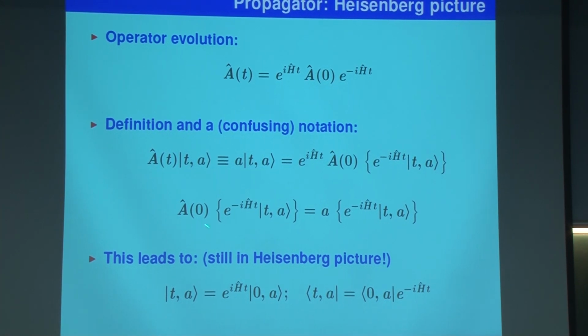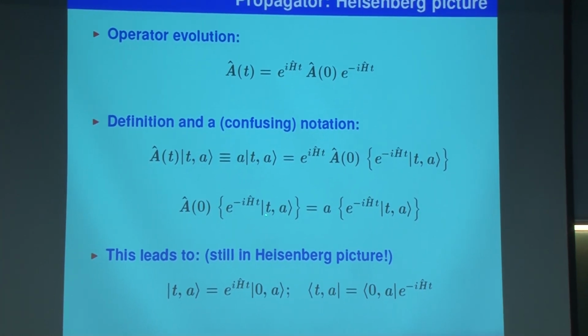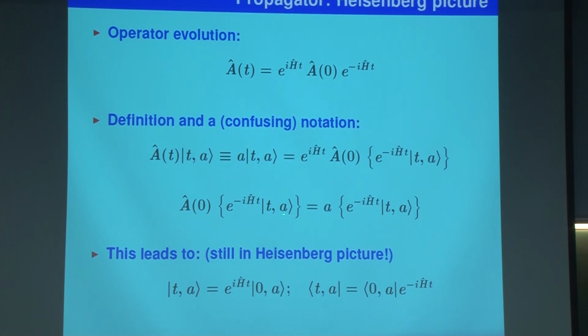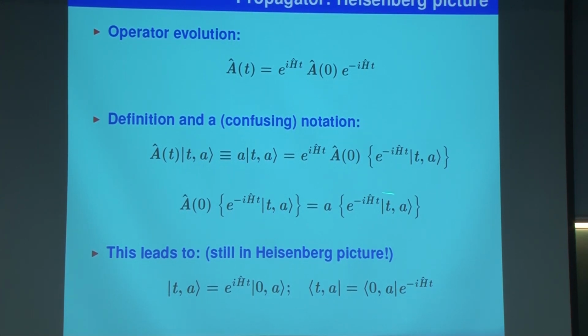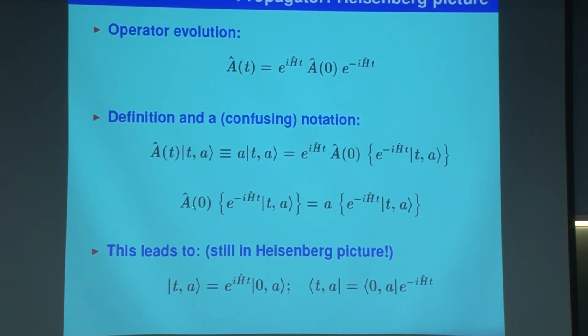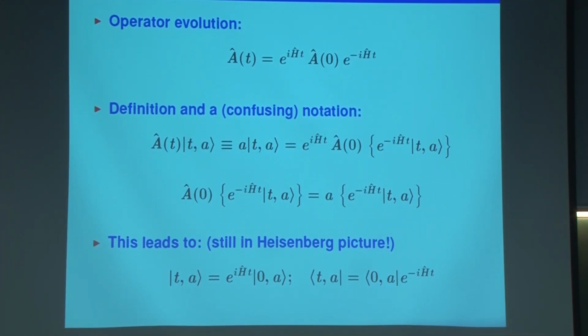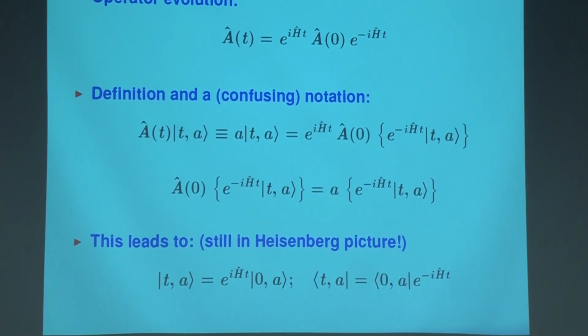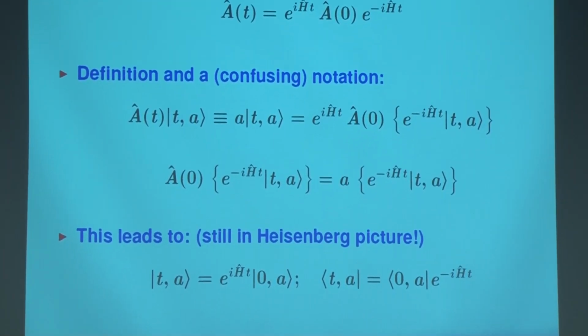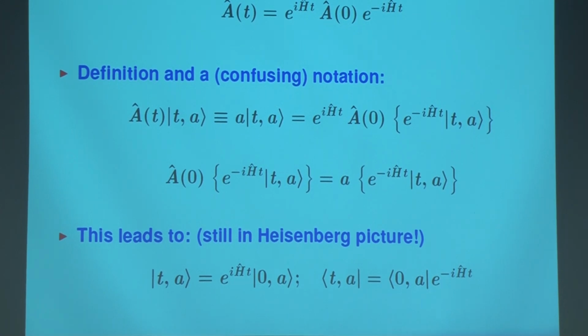So, this entire thing is eigenket at t is equal to 0. Why? Because this is the eigenvalue equation for A of 0 acting on this gives you A times this quantity, right. Therefore, it is the eigenket at t is equal to 0. So, because it is an eigenket at t is equal to 0, I can take this and call this quantity and take this to this side and write this equation. So, the eigenket at time t is e to the h t times eigenket at 0.